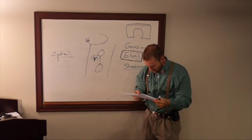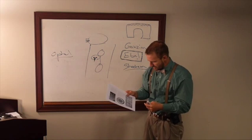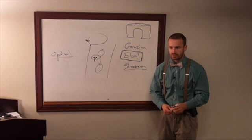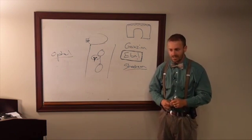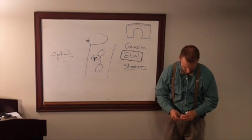And so you see some other things there. You see that long thing, looks like a giant Q-tip to the right there that the guy's holding. That's actually one of the silver trumpets. And so they made silver trumpets. So when the Bible talks about blowing the trumpet and that kind of stuff, that's what the trumpets look like. So that would have been one of the silver trumpets from the temple.